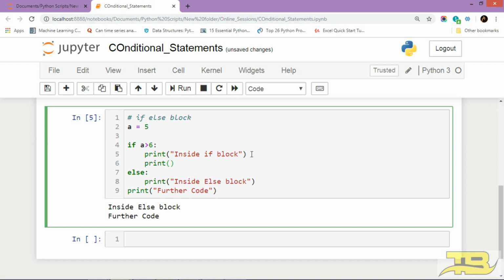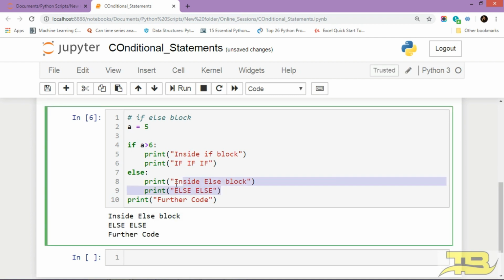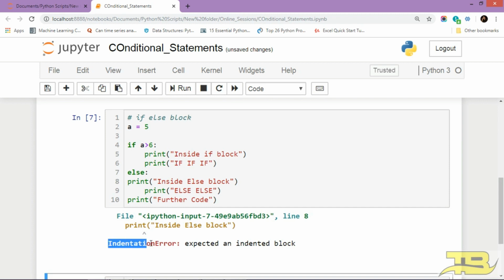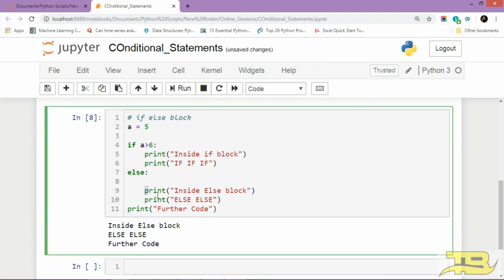So if we have another print statement in the if, similarly we have a print in the else, and so on. So we get those 2 lines executed. Whatever is within this particular block, if I write it like this, we are going to get an indentation error because it's expecting something over here, which it is not receiving. Now it gets that and it's going to execute this section of the code. So basically this part is nothing but the block, the indentation. This indentation is given by a tab space or 4 white spaces, 4 space bars basically.